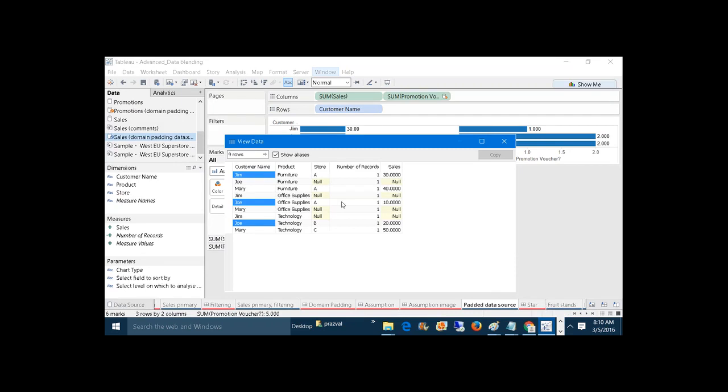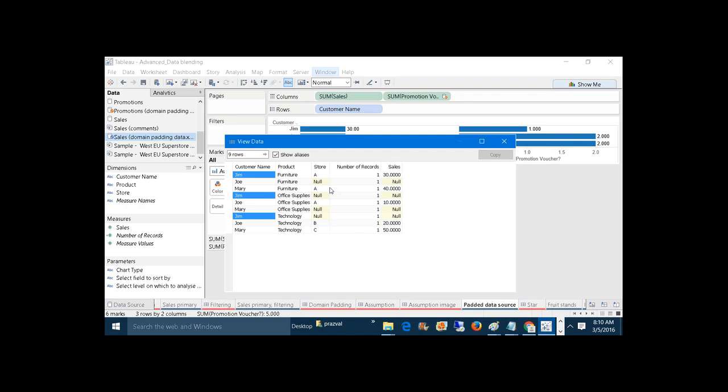For the sales value, I have taken null. Just observe carefully. You see here, I have taken null and here null. And here I have performed the cross product. So what is a cross product? It is the Cartesian join of the two tables.